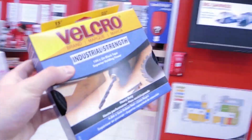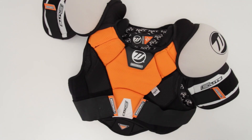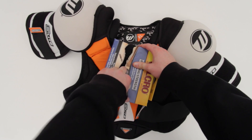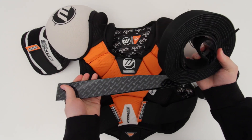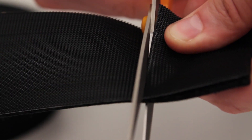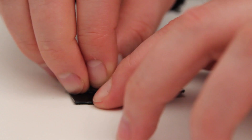So as you guys can tell, I've gravitated towards industrial strength Velcro and hockey equipment. These items in conjunction with the 20 JBL Micro 2s will form the Sound Trooper. Now, this is a very serious operation, and I want you guys to pay very close attention to the construction. It's going to require us to cut this industrial Velcro into small squares in order to maintain connectivity between our JBL Micro 2s and the shoulder pads, which will act as the vehicle for sound in the public atmosphere. So without further ado, I'm going to leave you with the construction and the wiring, and you will see the finished product and myself as I become the Sound Trooper.